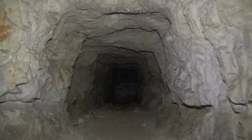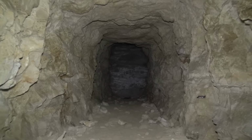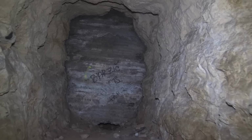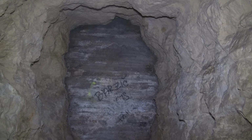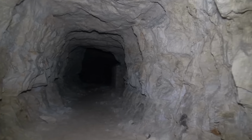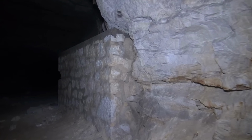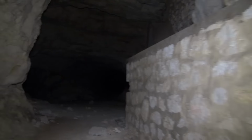Rabstjen held a lot more secrets than what I was aware of. That's not bricked off, that's another tunnel. That's hard to say, it could be bricked off. But it looks like it could also be another tunnel. Of all the tunnels I've been in, this is by far the one where I feel the safest. And here's some construction inside. A reinforcement or what it is.